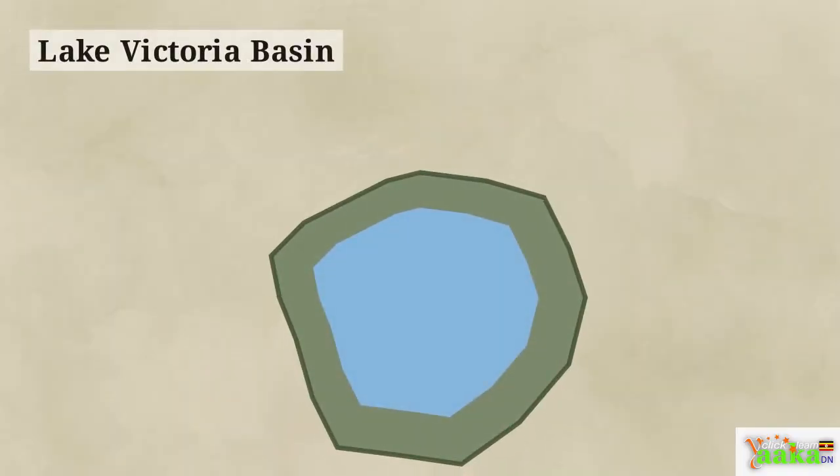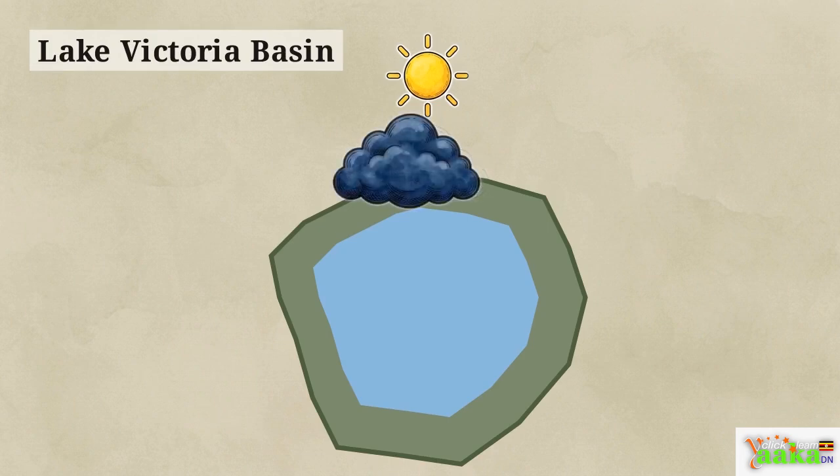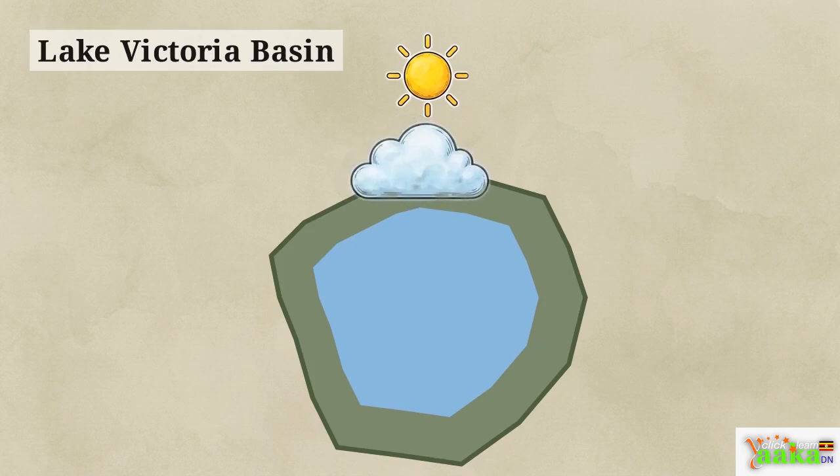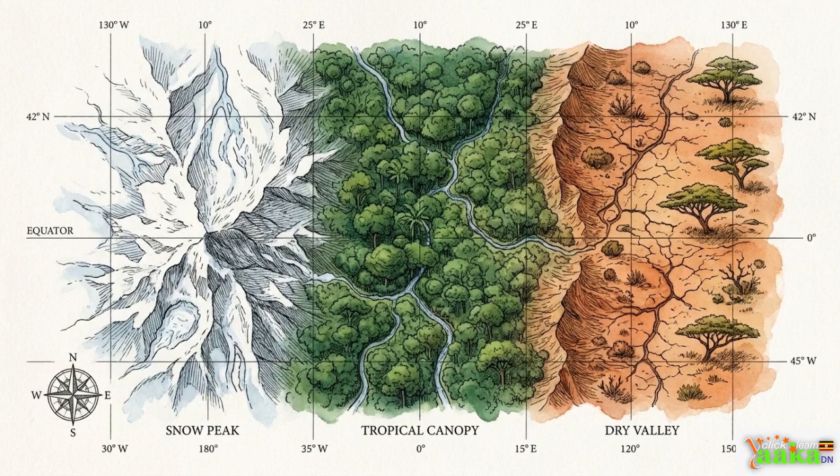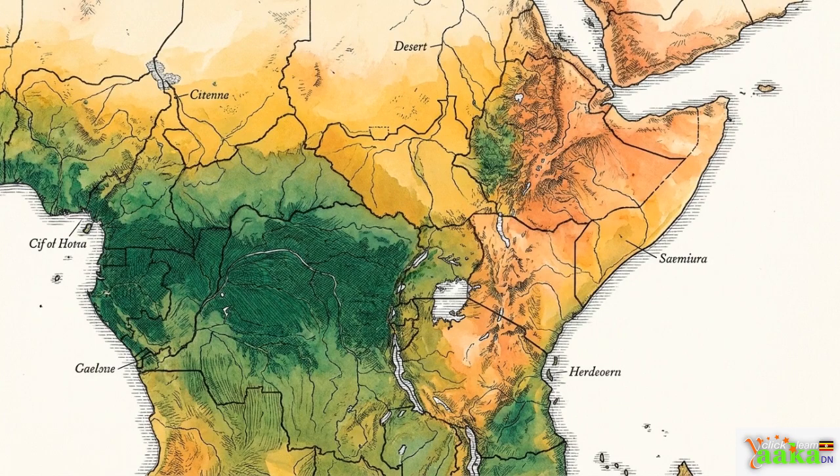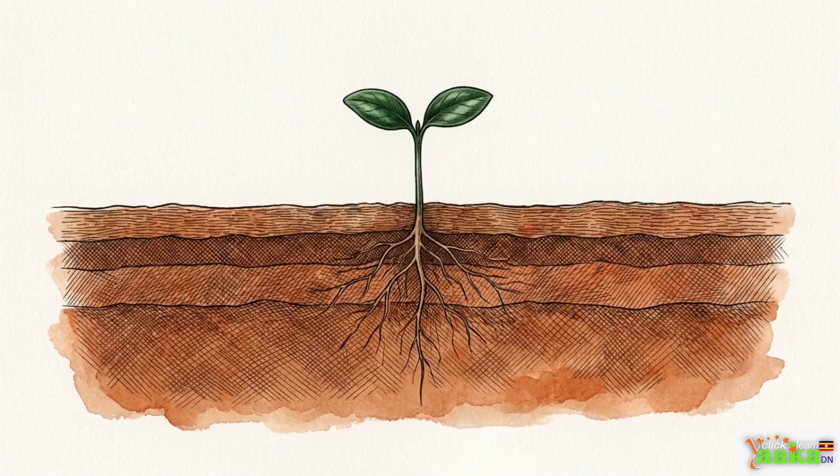Take Lake Victoria, the largest water body in the region. The intense sun causes massive amounts of water to evaporate and rise. As that moisture cools, it falls back as heavy convectional rainfall, soaking the land directly around the lake. These factors take the uniform heat of the equator and break it up, creating a mosaic of different climate zones across the region.